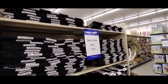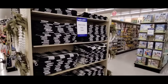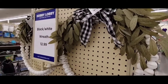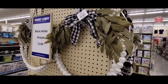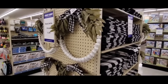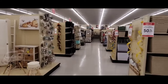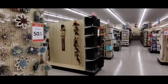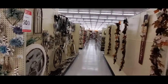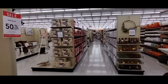And the black and white rugs, which can be used for Christmas and fall, are $13.99. Then they also have the wreaths for $12.99. So that's a good price as well. There's a lot of fall out, but look, they are clearancing out a ton of stuff to make room for the holidays.